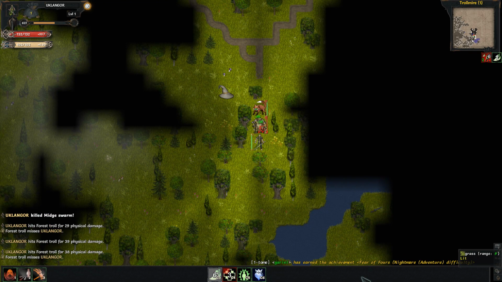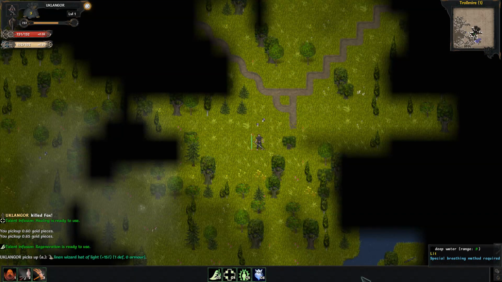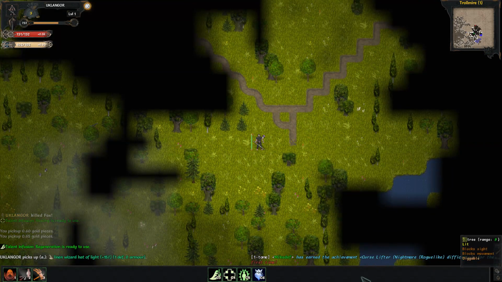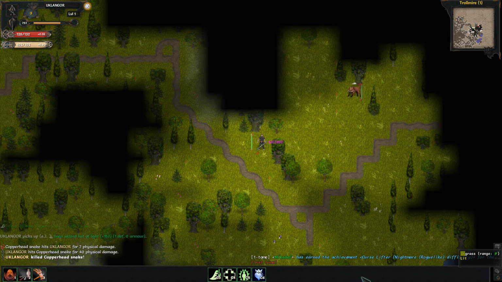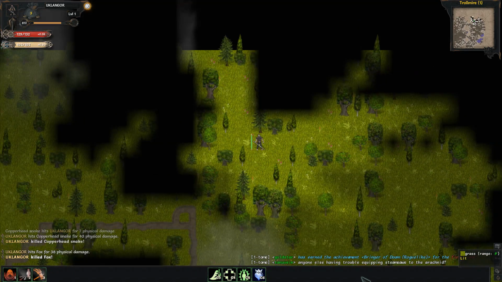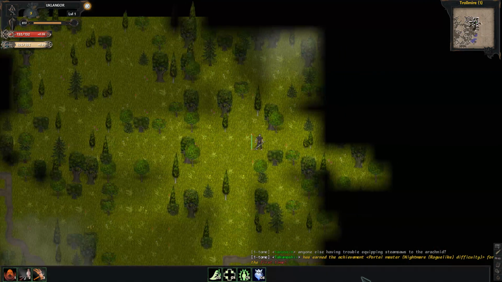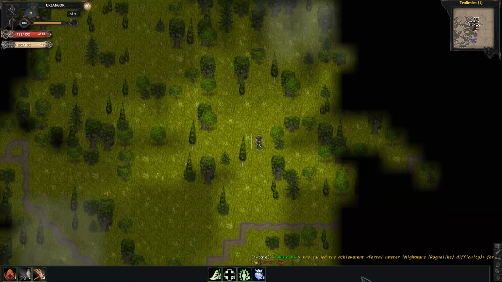We're getting attacked by bugs and fleas and everything else that infest the forest. Another 1.2 gold right there. We've got a magical wizard hat of light. I'm not really a wizard, so I probably won't end up using that. We may equip it just for a little bit, just to have something in an empty slot, but it doesn't really matter. You may notice that I'm auto-picking up items.